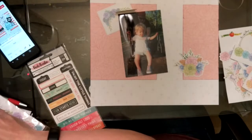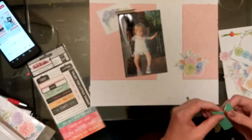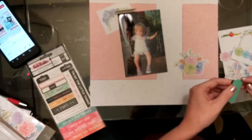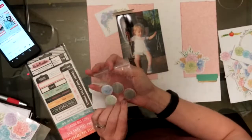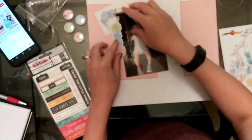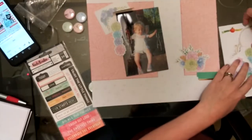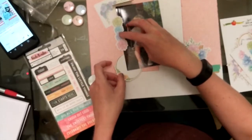So here I'm just trying to piece together where I want all of the embellishments to go, because, like I said, the embellishments are really the highlight of this layout. I'm just trying to figure out the design that I want them to be in. The original layout used a lot of tags and a lot of cut-aparts. Obviously, there aren't a lot of tags in the Sweet Succulents collection. That's the second ephemera pack that you just saw me open up right there. And then I also have some of the flair. Those are the flair buttons. I used a couple of the flair on another layout previously, so I only had 4 left.